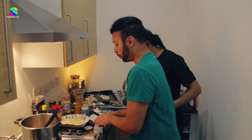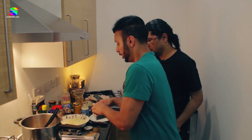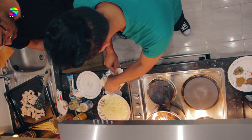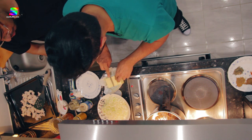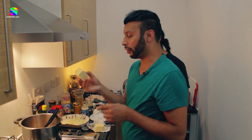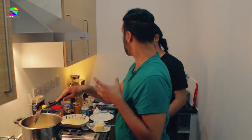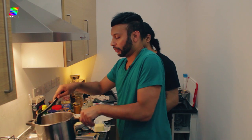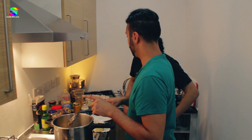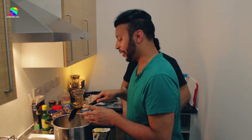Now it's time to add the butter. We're going to use about half of this block. There it goes — a nice big blob of butter. That's what's going to give it that buttery taste, of course. Once that's melted, we're going to put the onions in first before we move on to the tomato puree. We've got a really nice little paste going on here with the butter melting in.